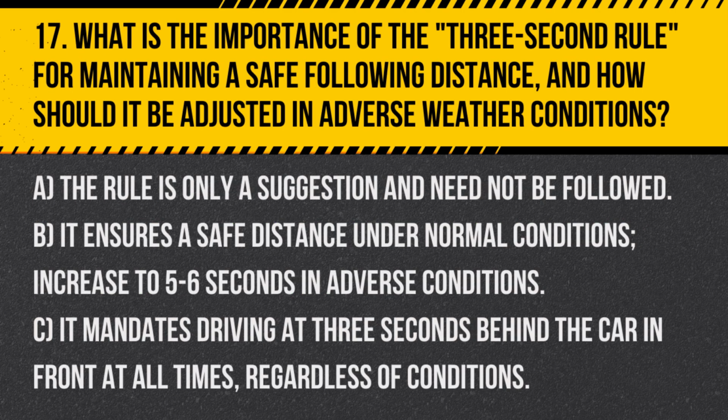Question 17. What is the importance of the 3-second rule for maintaining a safe following distance, and how should it be adjusted in adverse weather conditions? A. The rule is only a suggestion and need not be followed. B. It ensures a safe distance under normal conditions, increased to 5 to 6 seconds in adverse conditions. C. It mandates driving at 3 seconds behind the car in front at all times, regardless of conditions. Answer: B. It ensures a safe distance under normal conditions, increased to 5 to 6 seconds in adverse conditions. This adjustment accounts for longer stopping distances due to poor weather or road conditions.